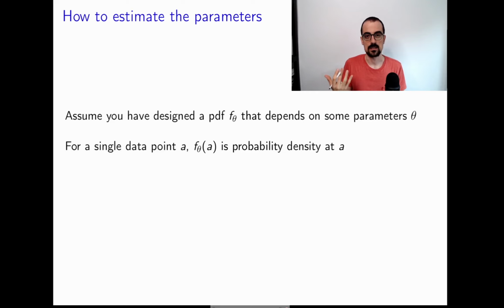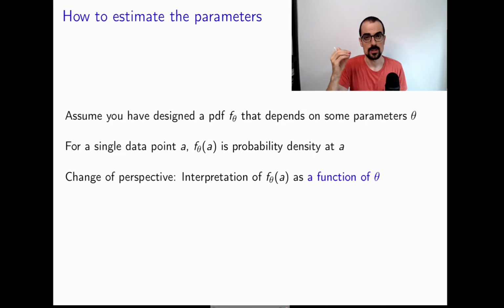So let's see what we could do if we had a single data point, even though that's a very idealized situation and it wouldn't be very useful because you're not going to get a very good parameter estimate from a single data point, but it's instructive to see what you would do in that case. In that case, f of theta is a probability density at A. Because when we plug anything in here, we have the density of probability at A according to the parametric distribution.